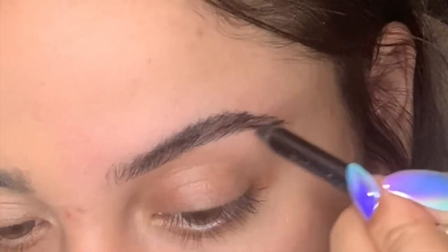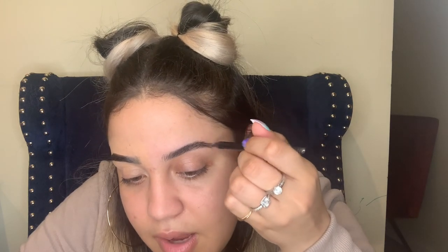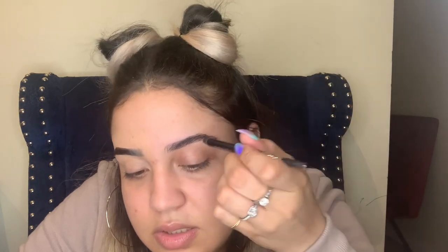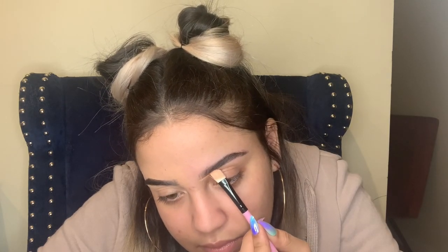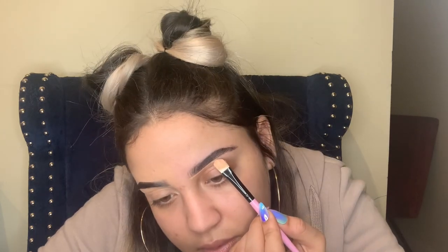This pencil has a brush on it, so I brush the brow all the way up and then go in with the pencil. This is all I do — I like to fill it in. Since this is more of a natural side eyebrow, I just like to fill in the eyebrow. I don't like doing too much, it's just filling it in. There you go, that's what I like to do.